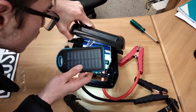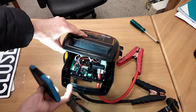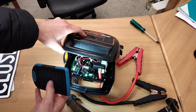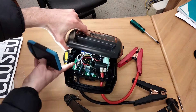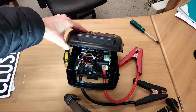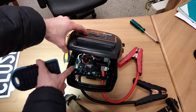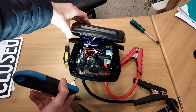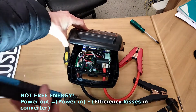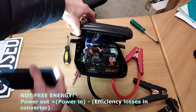We also have a big relay just here. Essentially it's just a big switch, and that allows us to determine when we want power going to the starter motor or to the battery, which the car then uses to start. Over here we've got what is called a DC-to-DC converter. It steps up the voltage from a car battery — especially a dead one, which won't have enough voltage to start the car. It might only be three volts or something. It'll take that three volts and boost it up to charge the capacitors at a slower rate, at a constant wattage or constant current, taking a low voltage from a dead battery and pumping it up to charge the capacitors.